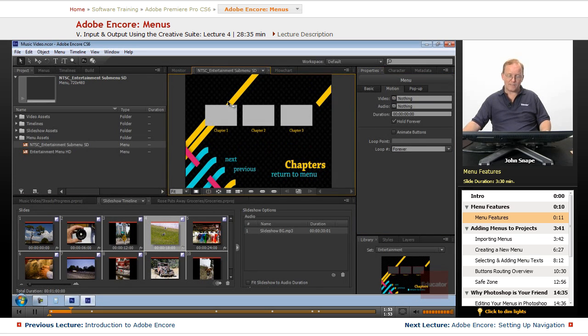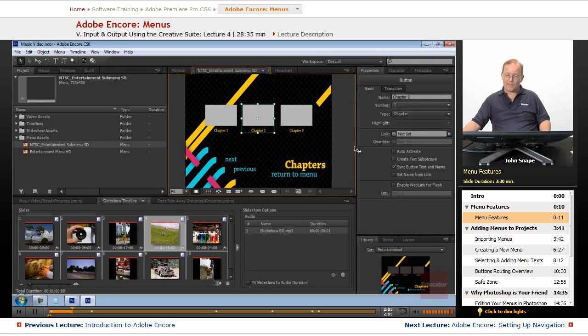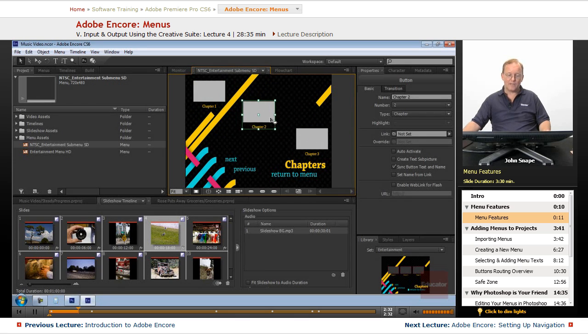Another thing in the menus are these buttons here, which when we talked about poster frames, that's what would go inside of these buttons. And not only can you have poster frames in there, but you can also set video inside of these buttons to play little video clips. So it will play a video of that chapter instead of just a static picture. And you can also modify these in any way. If I wanted this button to be up here, if I wanted this one to be down here, and I wanted this one to be over here, you can move these around, and it doesn't really alter the way that these buttons work or these poster frames or anything works. It just lets you change how it looks on screen.